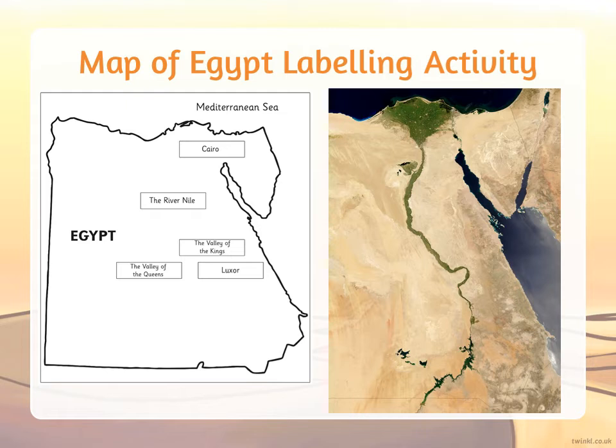So on this next slide, hopefully you have written the correct labels for those boxes, and you can see them side by side, the sky view and your picture view. Cairo is right next to the Mediterranean, right on the front here, which is a really good place to go on your holidays like we looked at this week, because it's really close to the beach, really close to all the goings on, and right next to the River Nile as well.